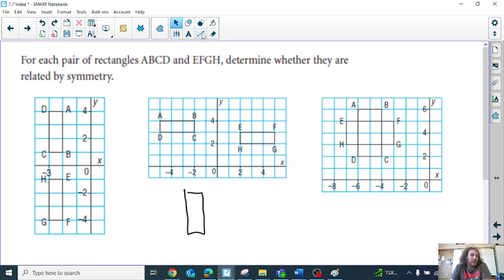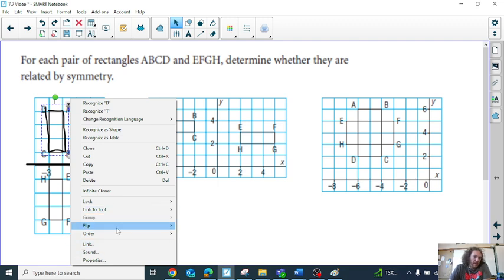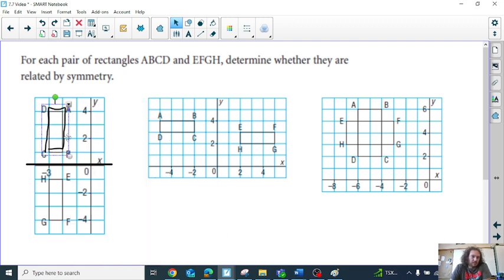But that is not the only type of symmetry, right? We could also say that maybe the relationship is not A to E and B to F, but instead A to F and D to G and B to E and C to H. And that's a reflection, right? So if I were to take my line of symmetry, which is actually my x-axis, and take this shape A, B, C, D and reflect it through that line, it now ends up down here.